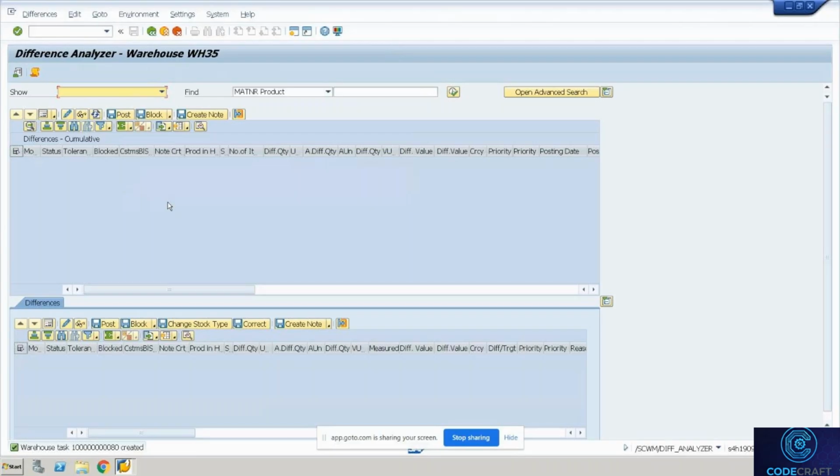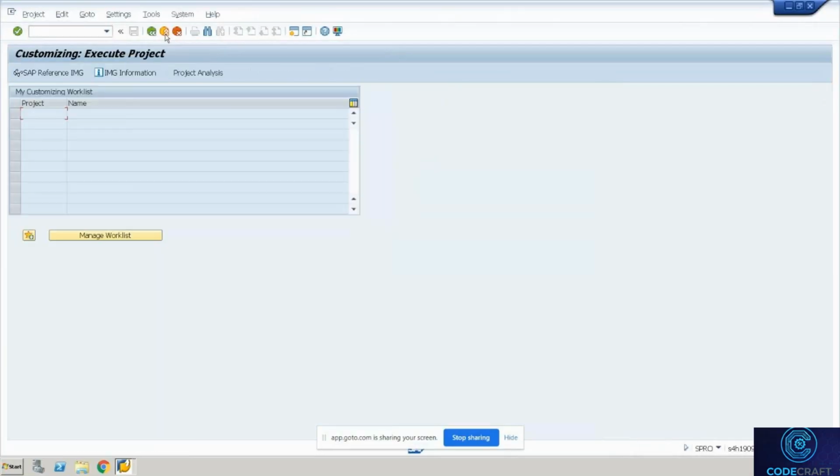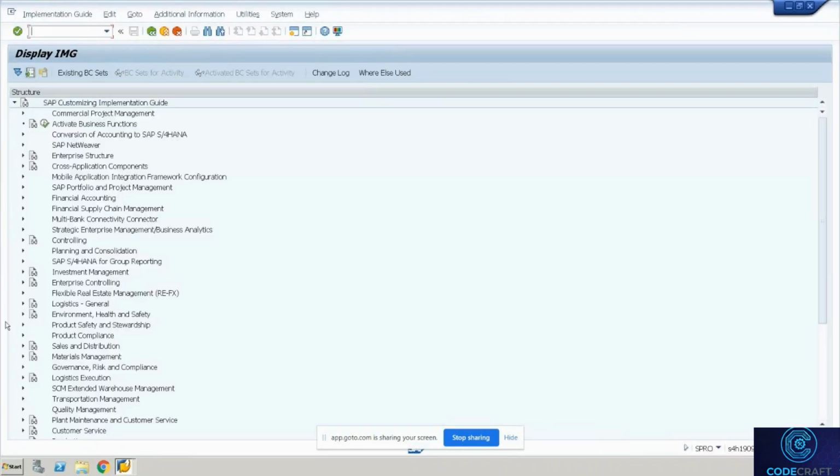So in all this process, we saw, from a configuration or setup point of view, just one thing, a new activity area, because we are grouping different storage types. Even 8002 had activity area 0001, 8005 also had activity area 0001. So we have these activity areas, and let us see how the activity area, along with the physical inventory area, helps to maintain the different configuration for physical inventory.